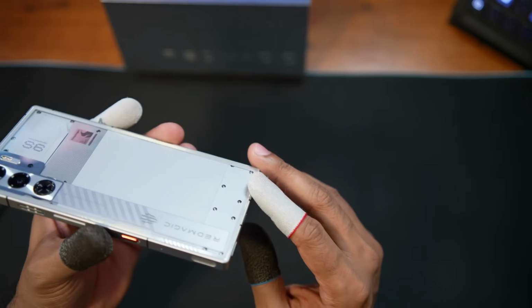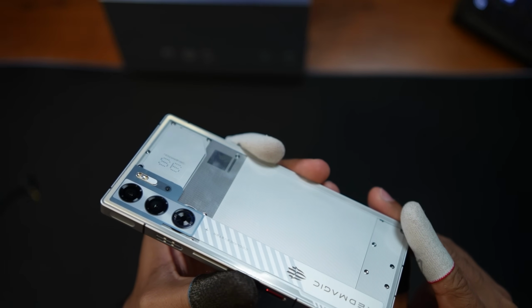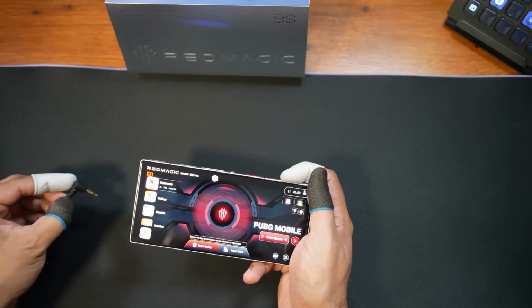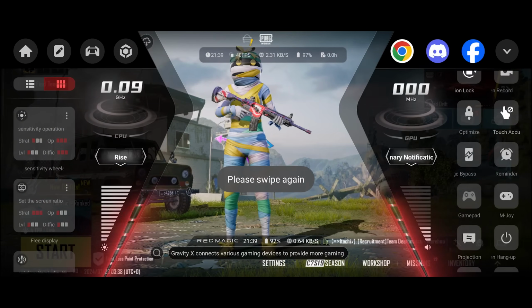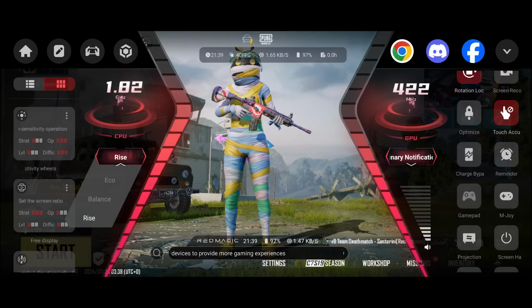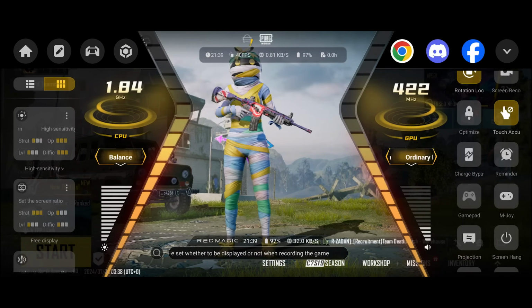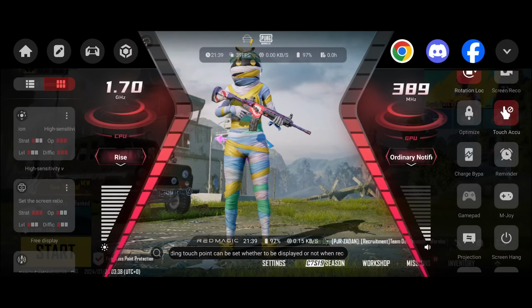REDMAGIC 9S Pro is a top-notch Android device with the upgraded Snapdragon 8 Gen. We also can turn on the cooling system while we play in the game at any given time. We can also swipe from the right or from the left side to open up the REDMAGIC settings. From here, we can dial the different performance modes. We can change eco to the balance, which works for most Android games. Performance mode is what I like to use for PUBG Mobile.